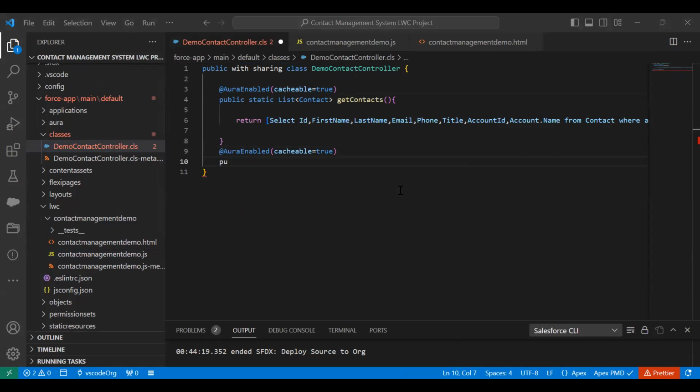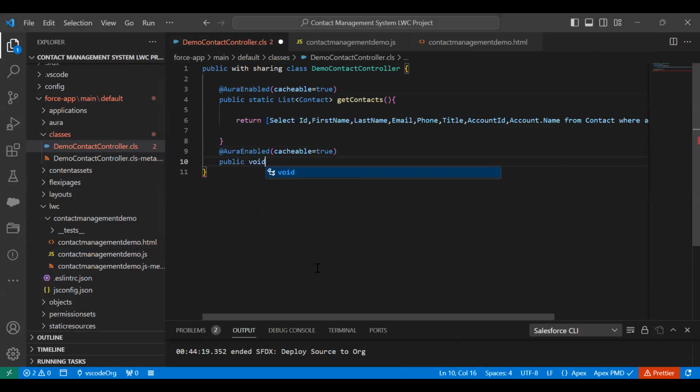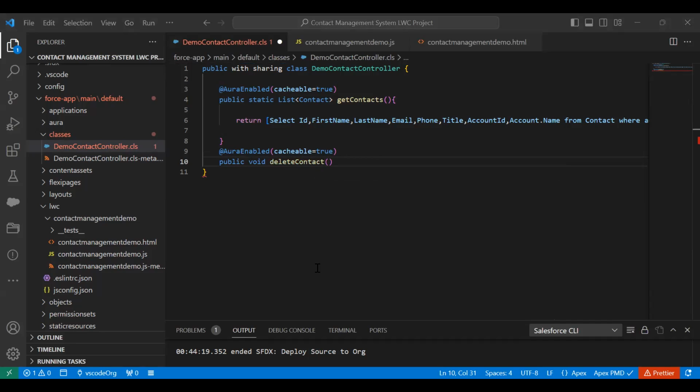So, public void delete contact. This method will expect an ID, so that when you get the ID as the parameter, you can write the query and fetch only that contact for that particular ID. You don't have to fetch all the contacts, correct? Whatever the user has selected, only that contact you want to fetch and delete.